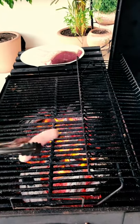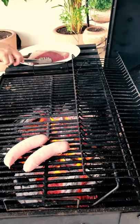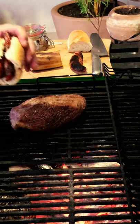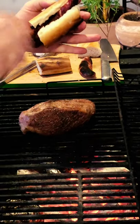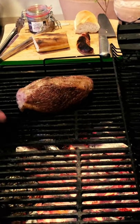Now we're going to put our chorizos right here and then our picanha — but the fat is going to be on the bottom. This is our chorizo: bread and chorizo, pretty simple. And then we have our picanha, it's almost ready. And then we have our onions and potatoes on the bottom.